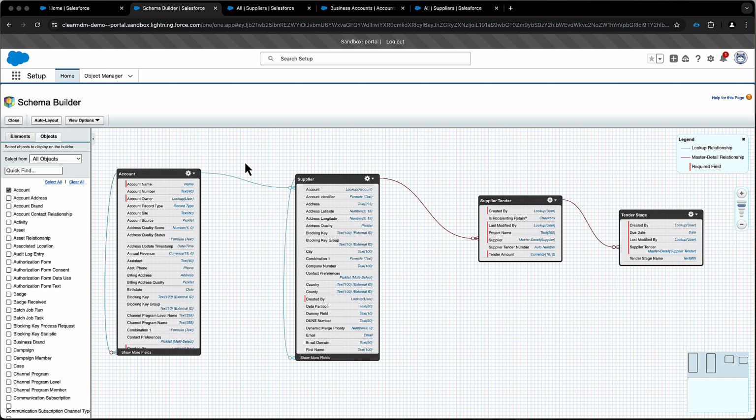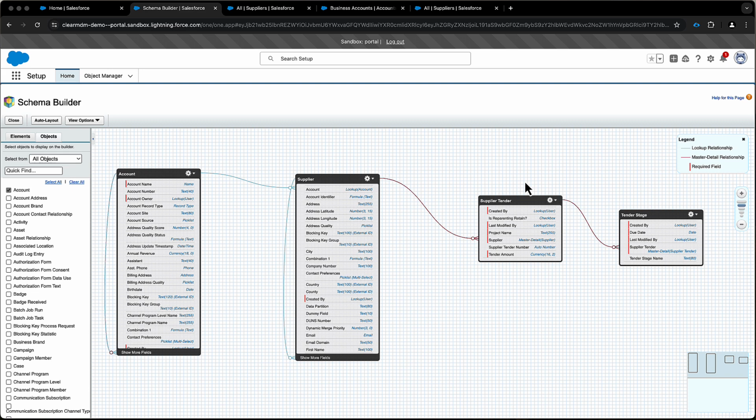and they are merged, what happens is the child suppliers are then reparented to the master account. And then we initiate a deduplication of suppliers within that account. So matching and merging takes place for supplier. We then have, of course, reparenting running for the supplier. So what we should see is that any child tenders and tender stages should consolidate to the master supplier.